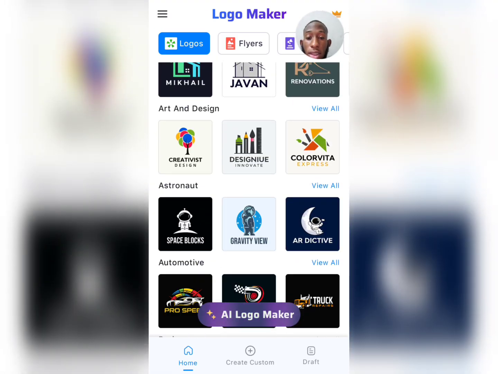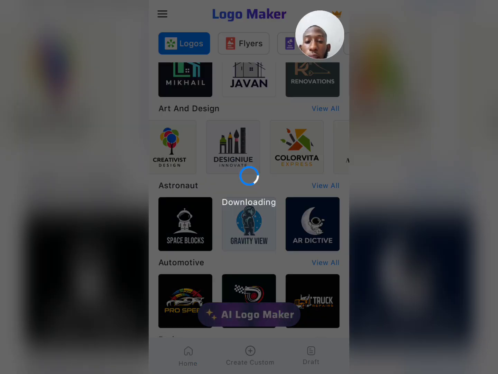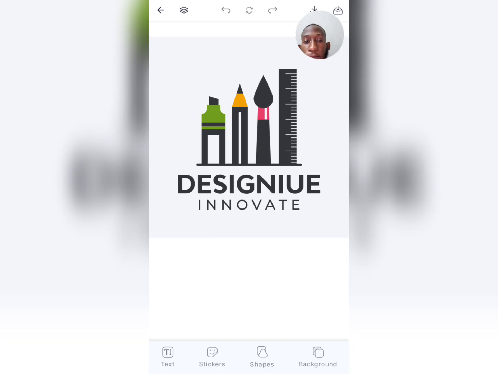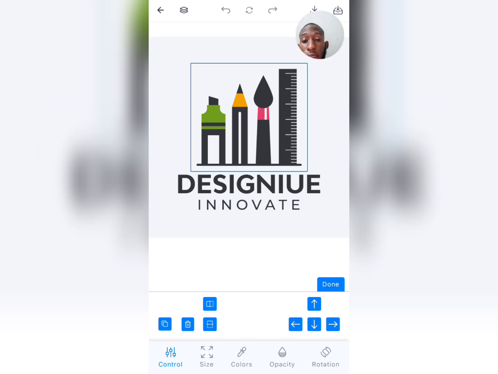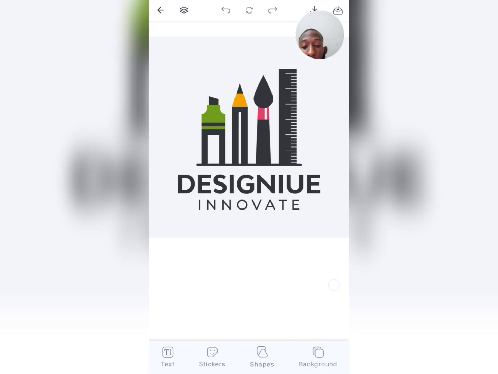Maybe copy these designs. These are pretty much ready-made logo designs which you can edit and use for your personal use. So let's say, for example, this one here, all I have to do is tap on the logo that you may want to copy. Once you have tapped on the logo you want to copy, you can pretty much do anything with editing. If you need to edit, you can select anything as it relates to this logo here and edit it to your needs. And that's where you have all the editing tools which you can use to do that as well.